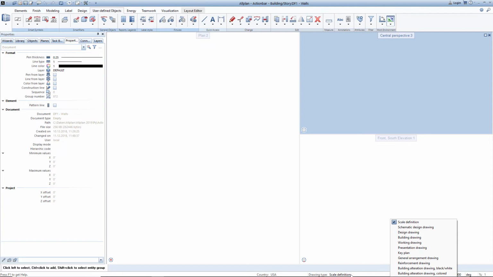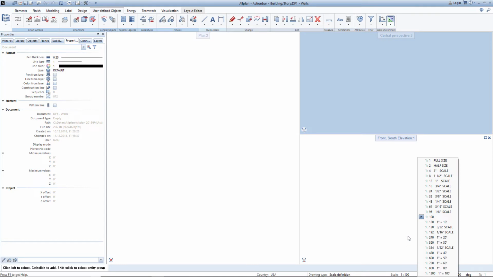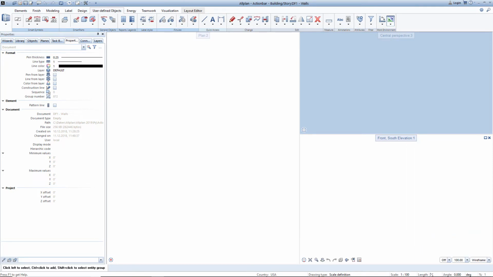You can also see and change the current drawing type, scale, units, and the orientation of your crosshairs. For example, you can change its orientation to match 45 degrees to make selections easier. Finally, you can see the utilization of memory on the current drawing file. This value should stay below 10% for best performance.